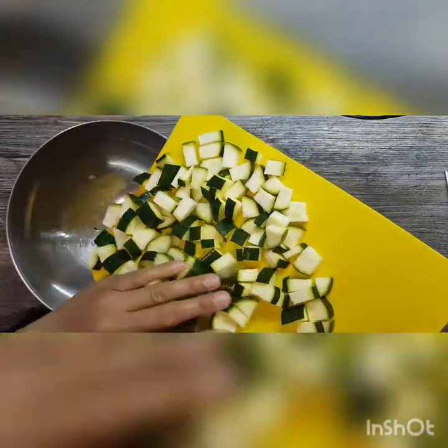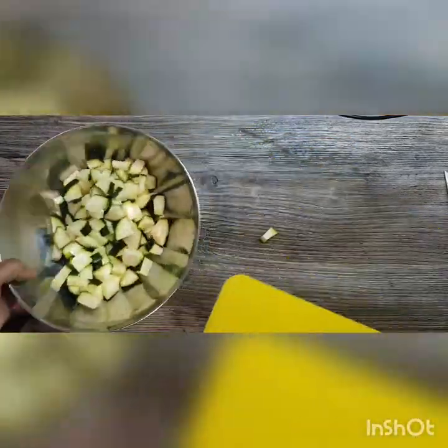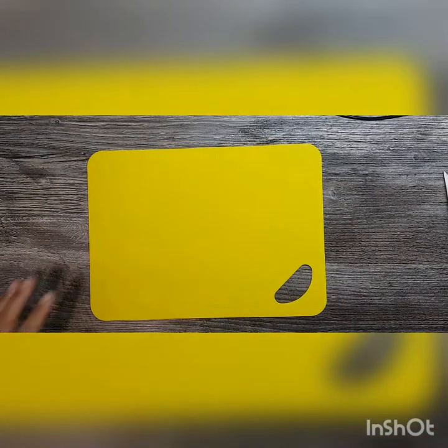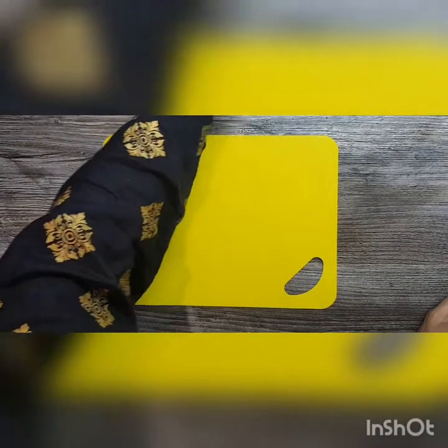and wait for a total of another 10 minutes. And then I'm going to do the chilies.